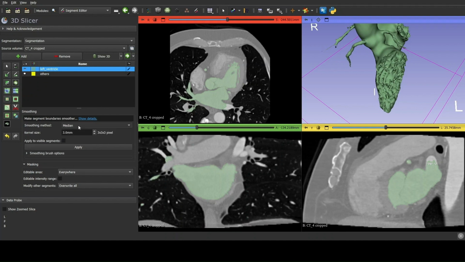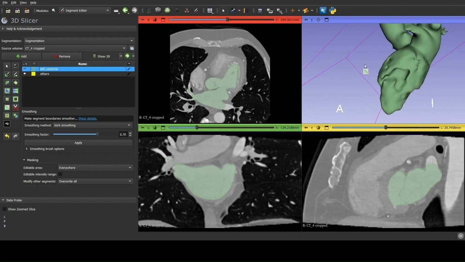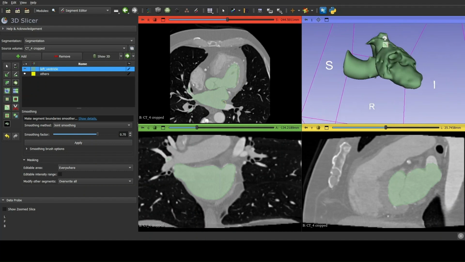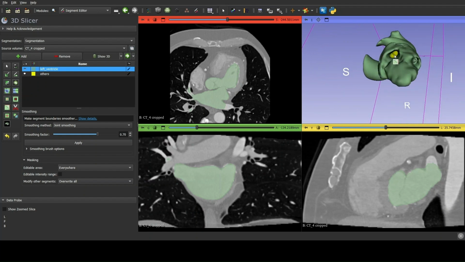We are going to set the smoothing method to joint smoothing, and here we can add the smoothing factor, so we get a really smooth geometry, and apply. And as you can see, now we have a little bit better geometry, even though we have some holes that will penalize our simulation.